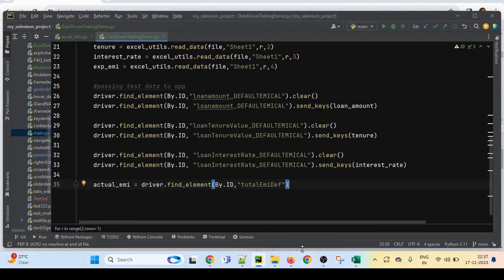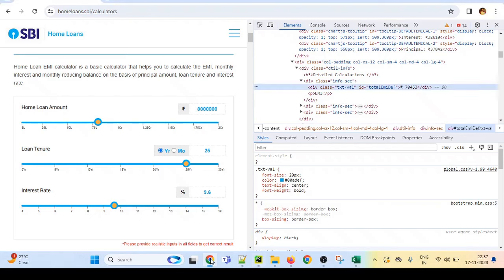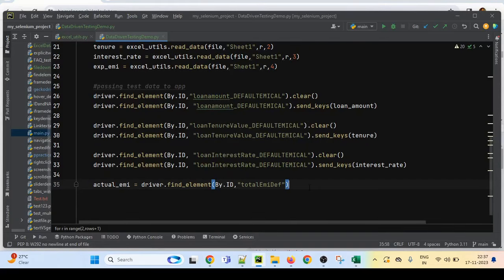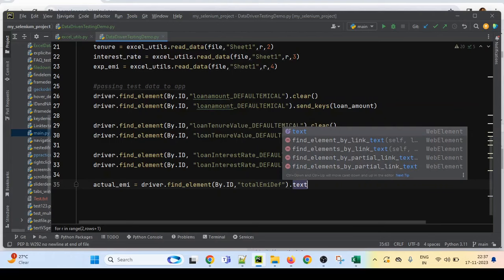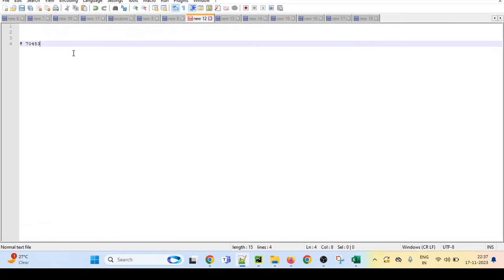So we have to fetch this value. For that we have to use dot text. So it should fetch this string along with the rupees symbol.